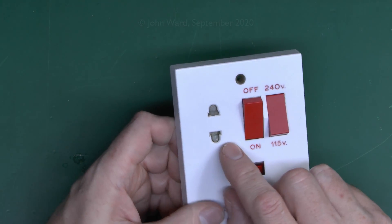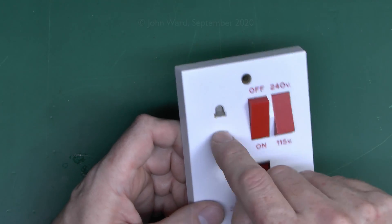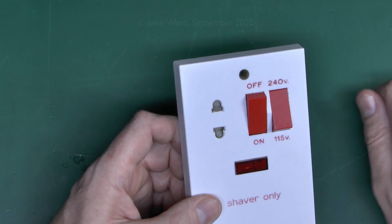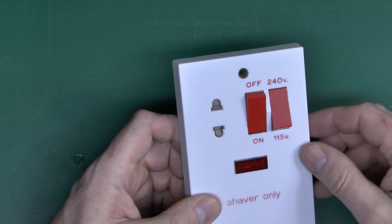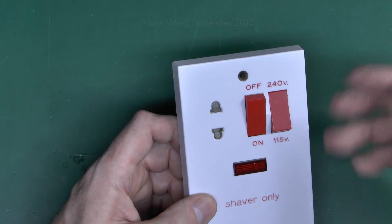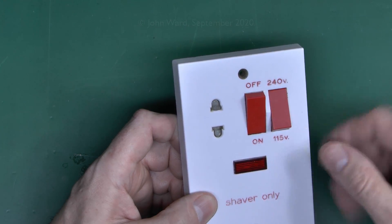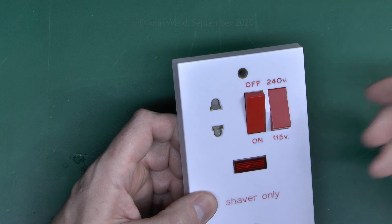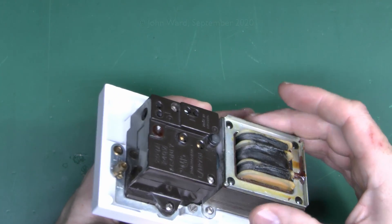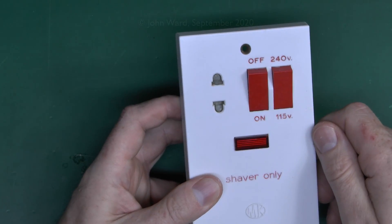Most of these outlets can also take other types of plug — the two flat blades, so if you've got a shaver from overseas you can plug that in. The Euro plug with two prongs usually fits as well, so it's a fairly multi-purpose socket. The dual voltage thing is mainly there for convenience. Once upon a time there were things that only worked on 115 or 120, but most stuff now is a rechargeable type with a universal power supply. If you've got a choice, better to use the 240 setting because the full winding is used and the current is lower, so there are less losses and it's less likely to overheat.